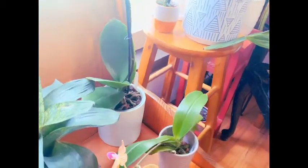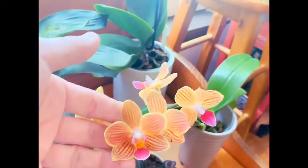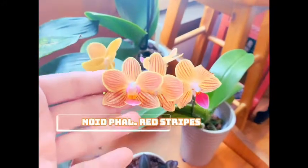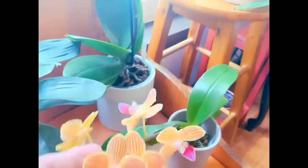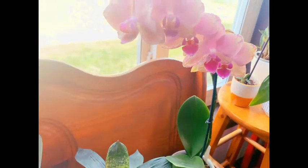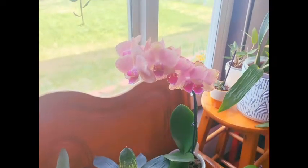Oh, no, it's not. I got this one here. I'm calling her Stripes. She's red stripes. Can you guess why? I don't know why I got her. I just thought she was so cute and so pretty. I took the spike off of her. They had her like this, and I kind of like them hanging more natural. This one I would let hang more natural, but she hangs really low, and so she was getting caught in things. And I kept catching myself on there. All right, so let's go on to the next.